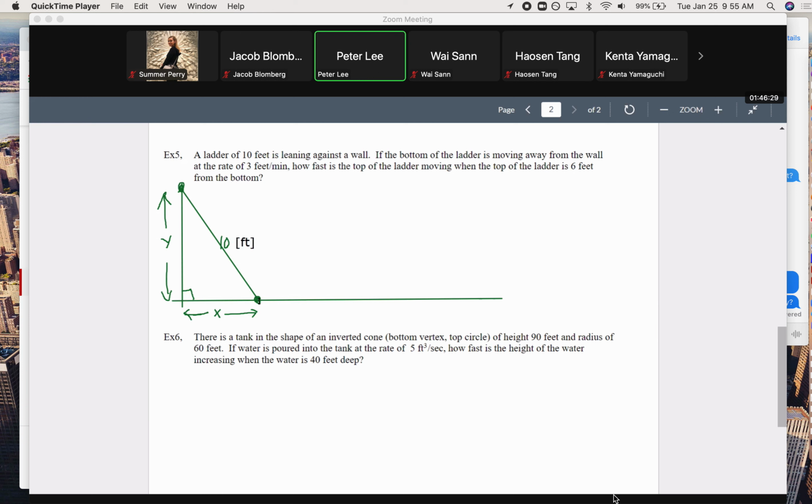So that's a 10 feet ladder. And as the bottom of the ladder is pushed this way to the right, this point right here is moving this way at a certain rate. What happens? This point right here is actually going to come down. It's going to come down, because the ladder will always be against the wall. The ladder is not going to flip up to the other side, but the top of the ladder will always be on the wall, against the wall. So now the question is about this point here on the bottom, and the question is about the top point right here.